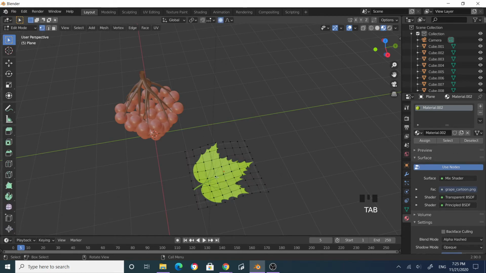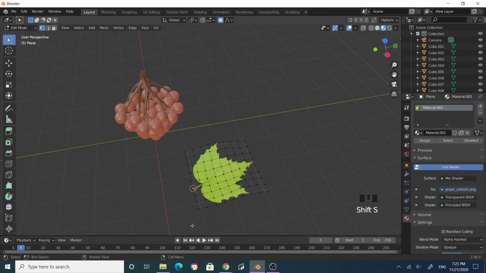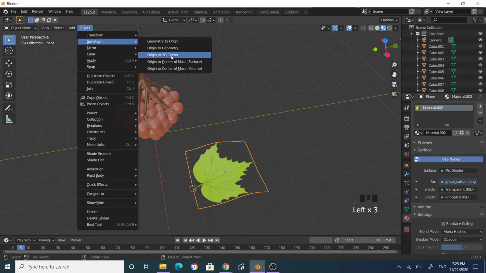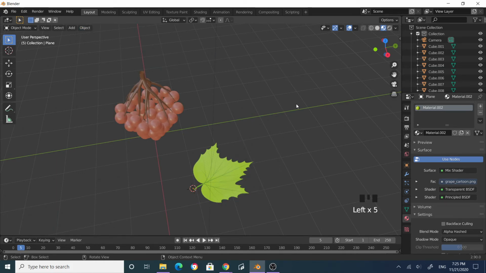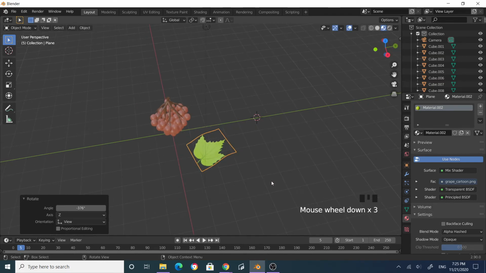Let's do that. Edit mode, click on this vertex, shift S, and then select cursor to selected, and then you get your 3D cursor here, and then tab out of the edit mode, go to object. While this is selected, go to object, set origin to 3D cursor. Now if you take the 3D cursor somewhere here, shift right click, you get the 3D cursor out of that object, but still you have your origin point here. See, if you want to rotate this one, now it is rotating around that pivot point.